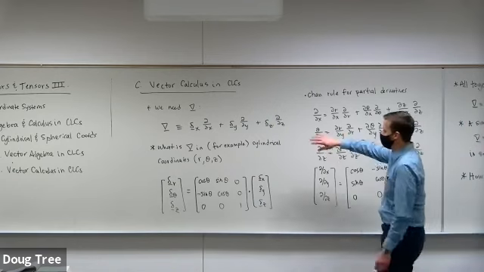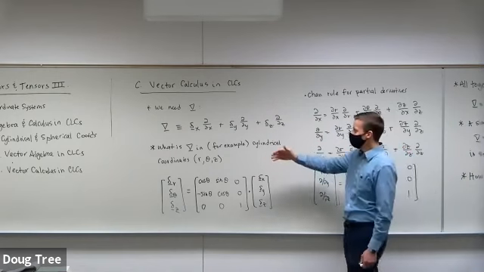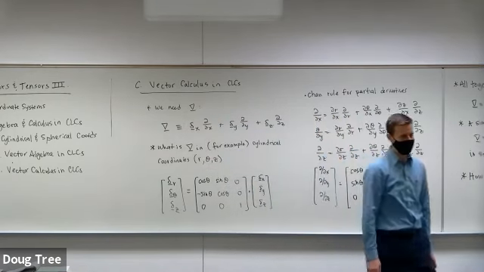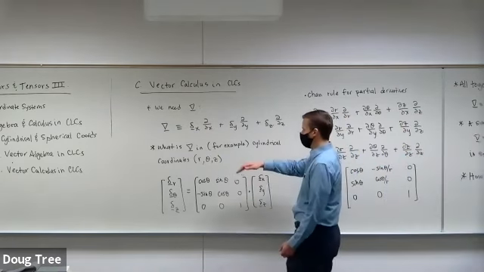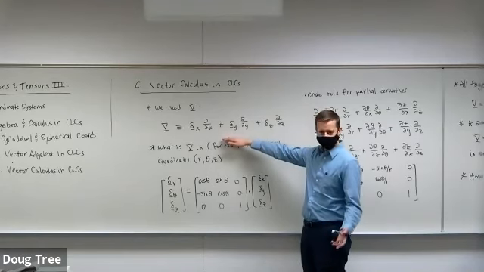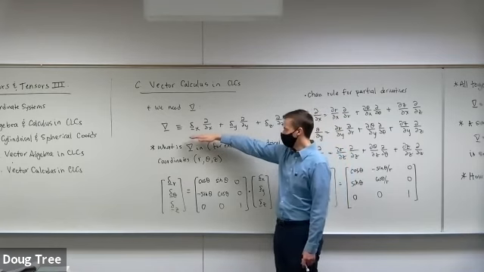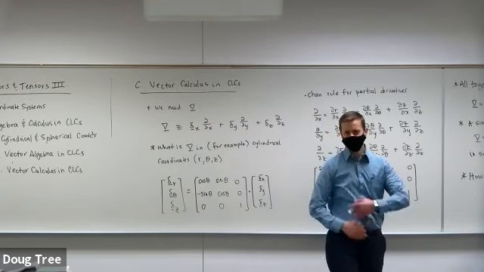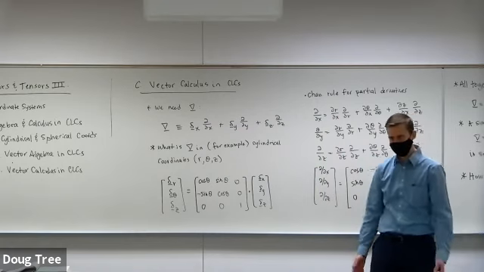So to do vector calculus in curvilinear coordinates, we need the del operator, the derivative operator, the gradient operator. And that gradient operator is defined in the standard basis for R3, which is Cartesian coordinates. So it's ∂/∂x, ∂/∂y, and ∂/∂z. And we want to convert that into something in, say, cylindrical or spherical coordinates.